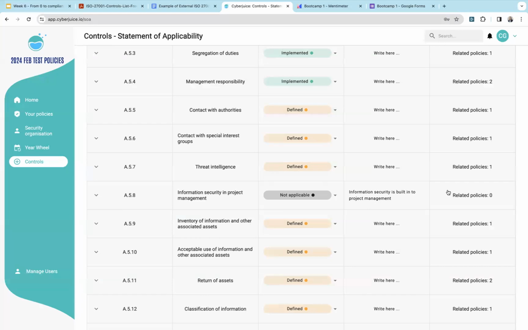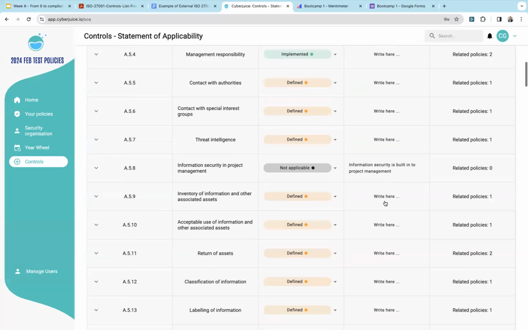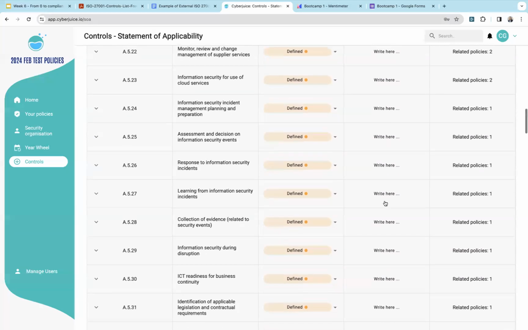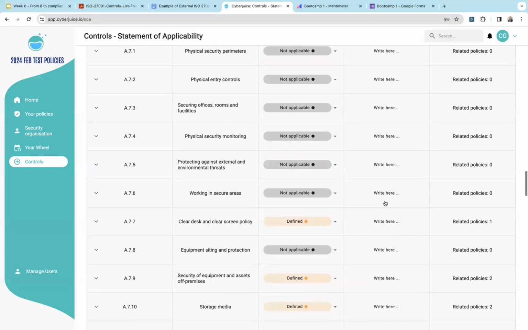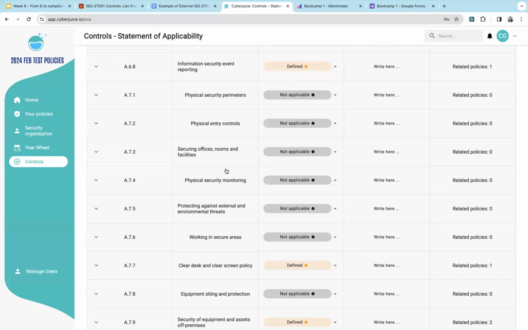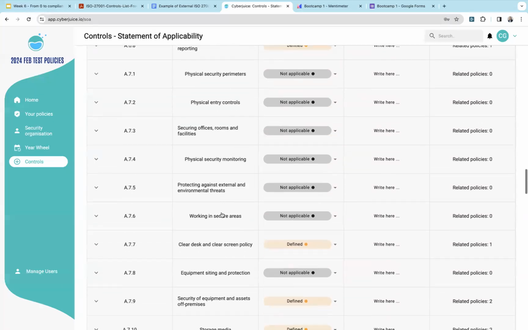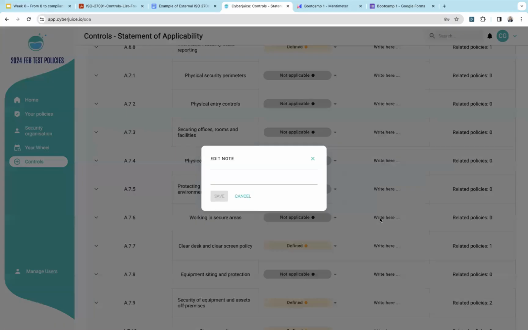So instead of writing a whole policy, you just write a little note, because there's really nothing to say. So find all the ones that are gray. For example, secure areas, that's an interesting one. If you don't have a factory or something very secret where you have a secure area, you just write, we don't have any secure areas.